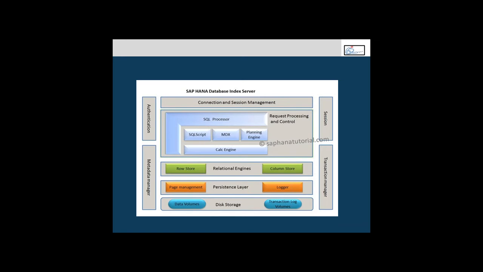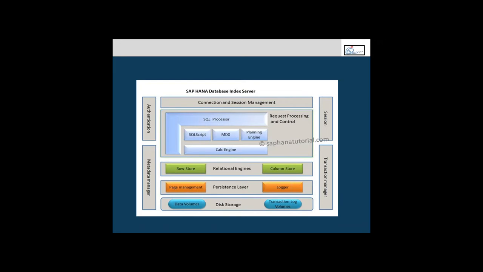Now this record is written to what? Main memory, and page management will identify the change in the page. It sends the change to your logger, and the logger will capture the log into the log volume. So in the log volume, you have one log saying one record has been created, right? Then at 11:02 you create one more record. At 11:03 you create one more record. At 11:04 you create one more record. So you created 4 records, like 4 transactions in the database. Will your log volume have 4 logs in it?